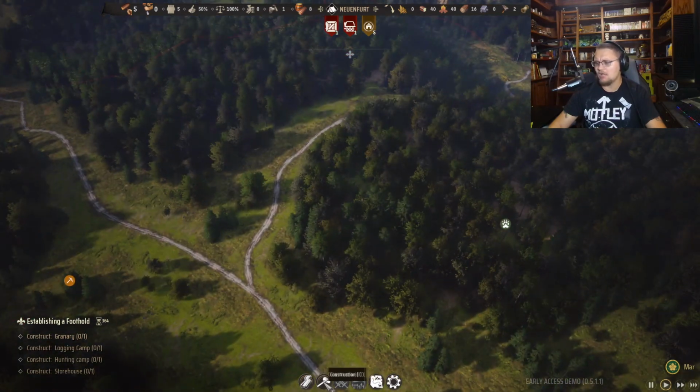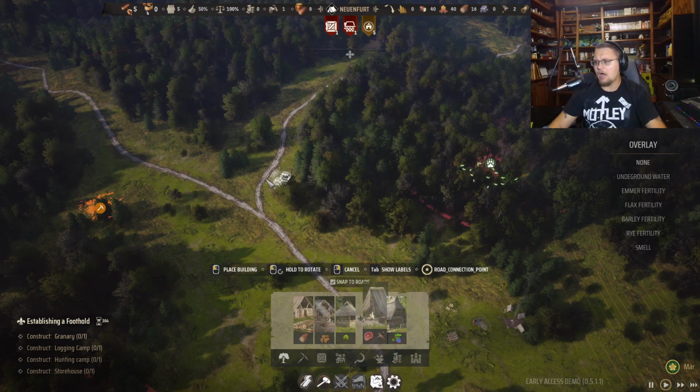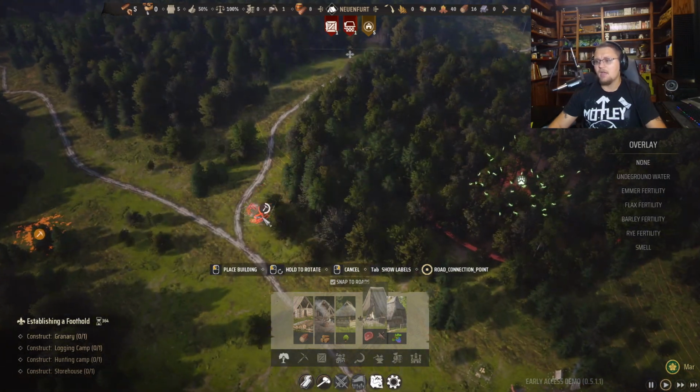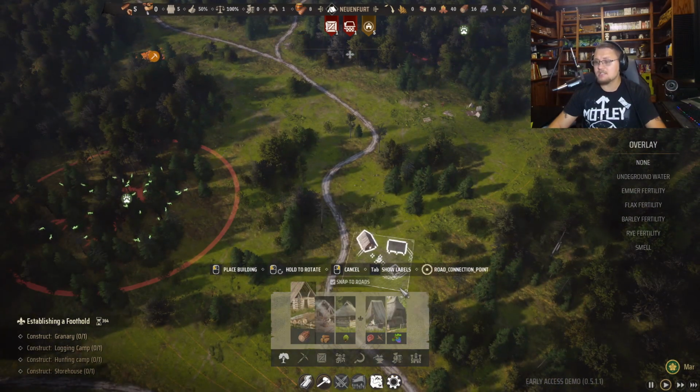What I'm going to do now is start getting some different things built, like a hunting cabin. I'm going to go ahead and get myself a hunting cabin put down right now. I'm going to put it right about right here. It's a little bit outside of town, but that's okay. And I'm going to get them to start building. What are they going to need to build, though? They're going to need timber to build.